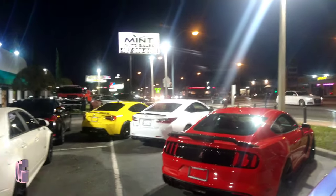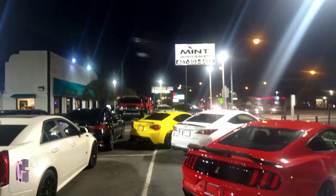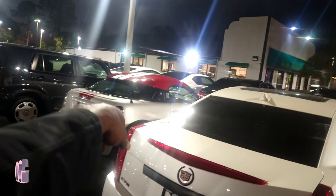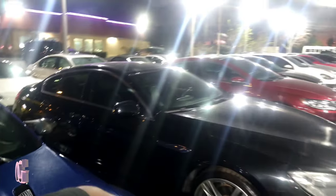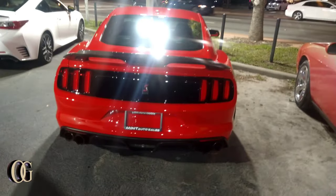They got all the fire cars in this little section right here. The S550 is over there somewhere. When you come here you know where to go — Mint Auto Sales, 4-7-2-0-3-6-4-6-8. Got the Mini Coupe over there with the red top, even got the little racing wing in the back with the racing stripes going crazy. They got that exclusive — gotta be a limited edition, I don't even know how many of these they made. BMW going crazy with the big body four-door joint.